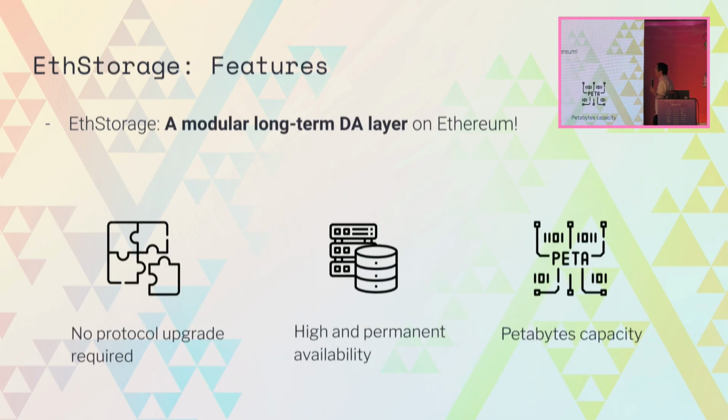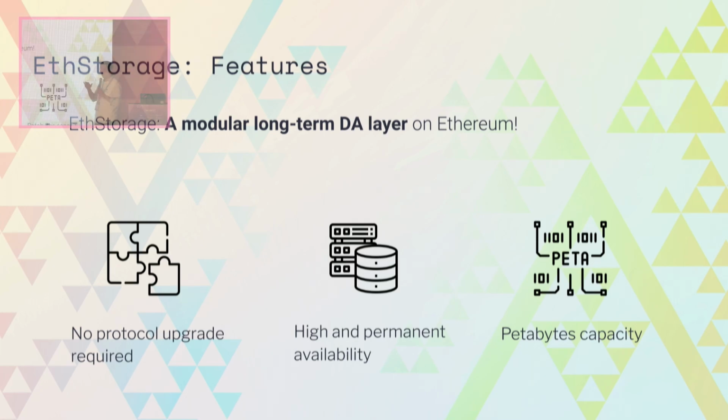So that's the basic motivation of EthStorage, a modular long-term data availability layer built on top of Ethereum's current short-term data availability layer, which is built on top of EIP-4844, etc. First of all, we are a modular one, so that it can be easily plugged into the current Ethereum virtual machine and networks, so that we do not require any protocol upgrade except the DA itself.